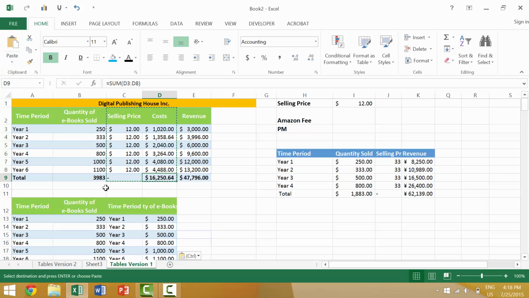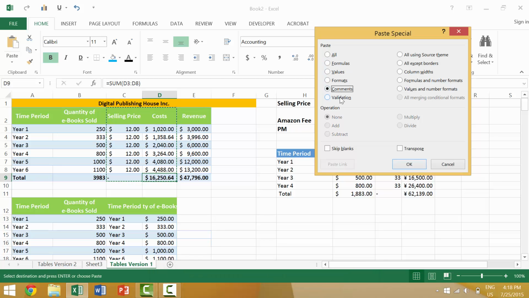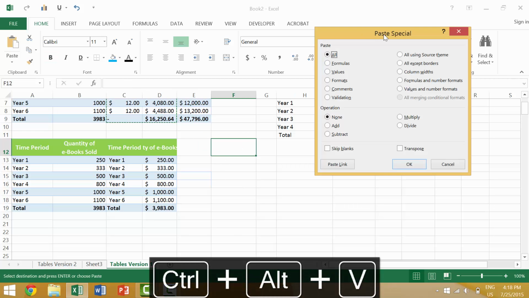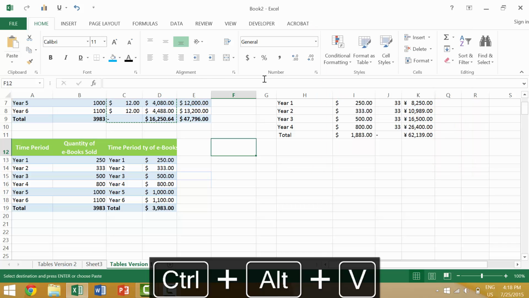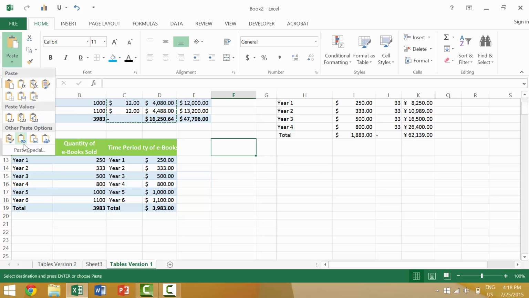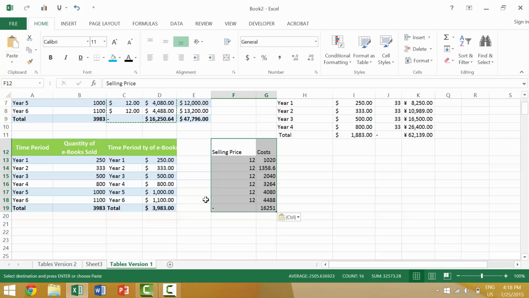I would encourage you to experiment with copying, or rather pasting the formulas, just the values, the formats, the comments, so on and so forth. However, if you forget the keyboard shortcut of Control Alt V, but you want to launch the Paste Special dialog box, one way to do that would be to come to your Home tab, come here under Paste, there's a little arrow, you would click on that arrow, and you would go to this last section where it says Paste Special. You could click that, and then you could choose one of the items that you'd like to do.